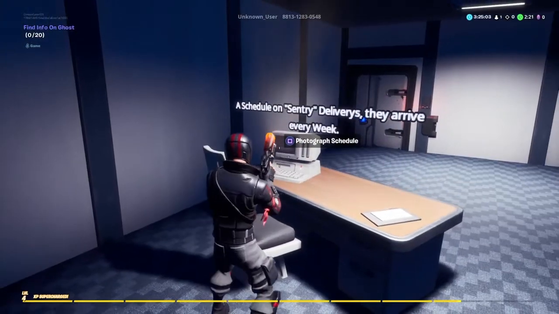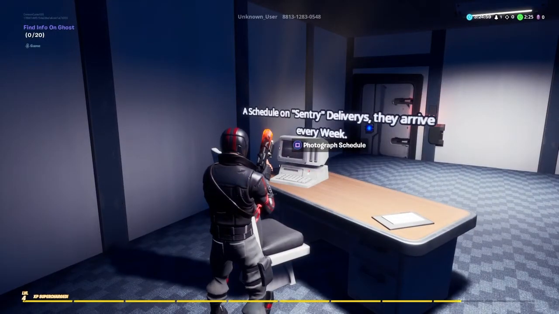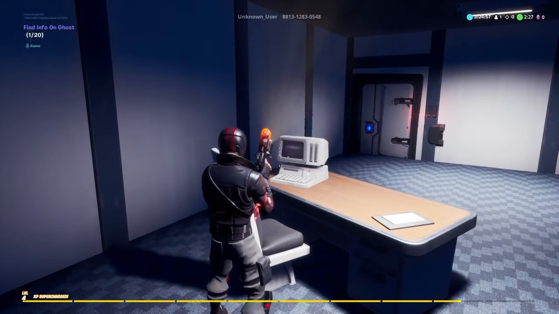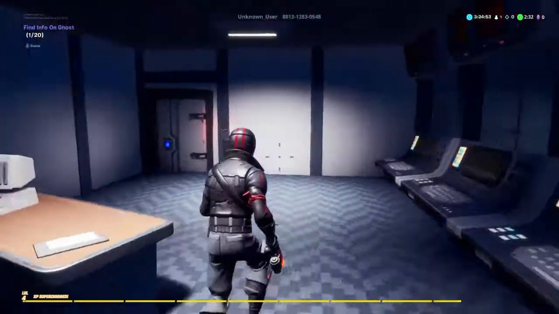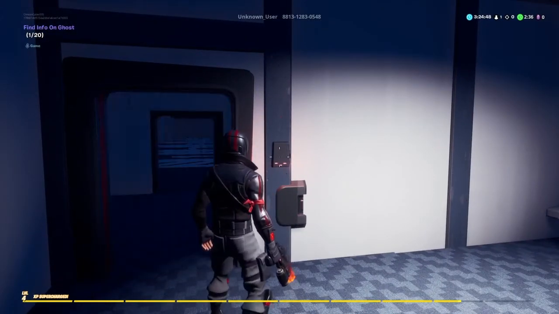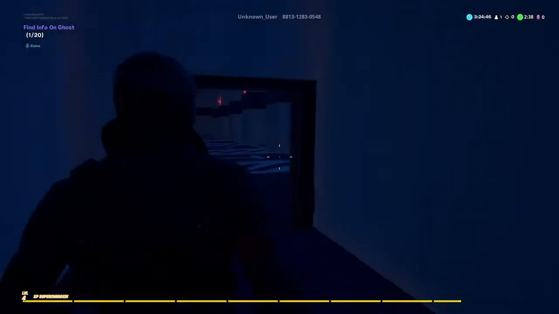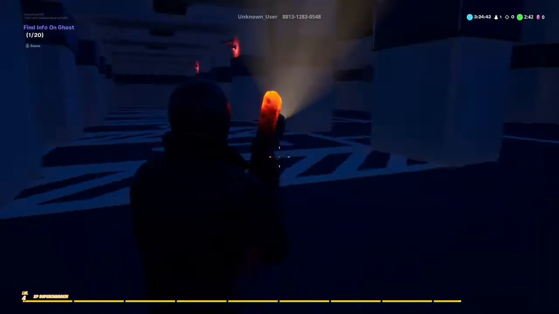Schedule security on Sentry. Oh, wait. Let's pick this up first. A schedule on Sentry deliveries. They arrive every week. Photograph the evidence. Oh, that's the first one. All right. Now we just need 20 more. Locked. Swipe key card. Oh, sick. This map's already awesome. I love these mechanics.